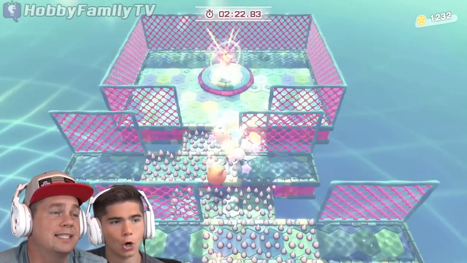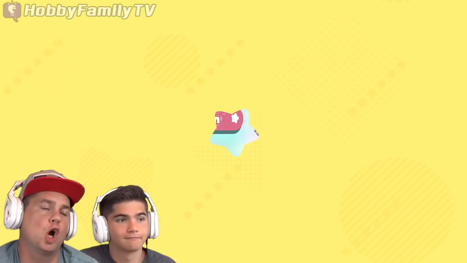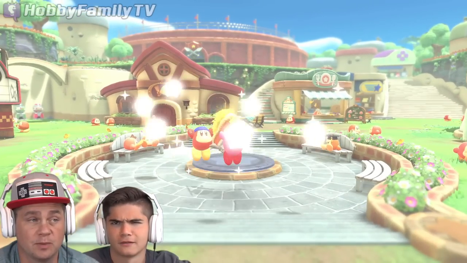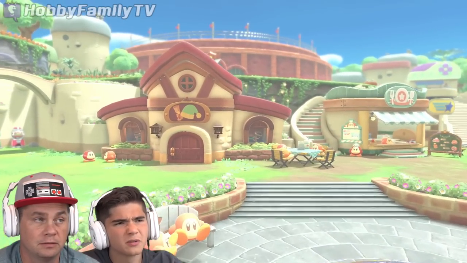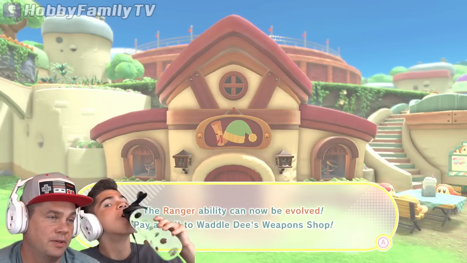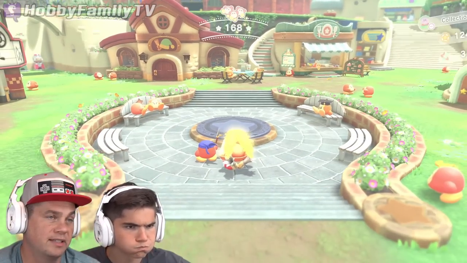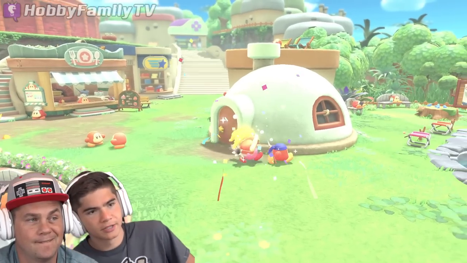Oh, we can do this! A little bit. Now we can get the upgrade. To Waddle Dee Town we go! Present? Yes, I have a present that was delivered. It's kind of like Amazon in Kirbyville. Well, who in their right mind would give Kirby a present? I mean, if Kirby would not mind, I would send him something, like maybe a marshmallow.